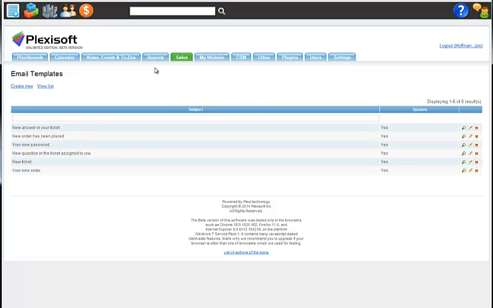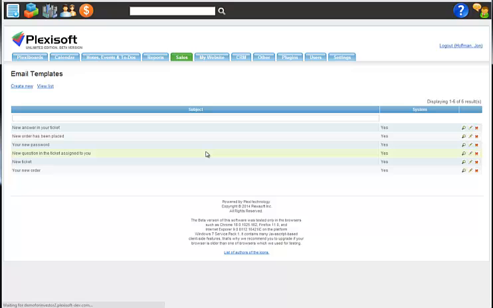And then within all of the features of the software, you'll be able to pull these emails from there, and you'll have full access to that. So that makes it easy to keep everything in one area, and then you'll be able to use any of these emails in any parts of the other features that allow you to add email templates that are going out for a specific action or sale or whatever it is.